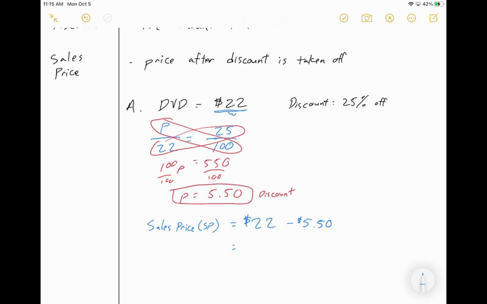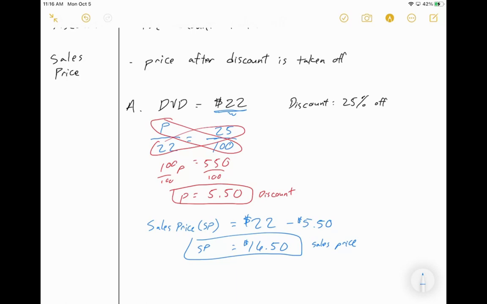And remember to write it like money, okay? So dollar sign and 2 decimal places. Okay, some of you are still putting only 1 decimal place. Make sure you put 2 decimal places. There you go, that's better. Thank you. Yeah, right? $16, and again, not 16.5, right? $16.50. So our sales price is $16.50. Yeah, pretty easy.